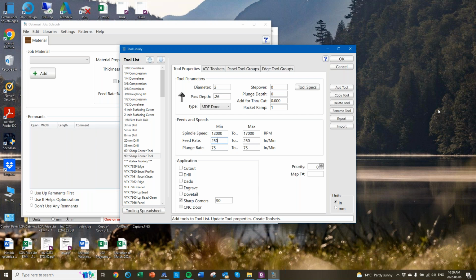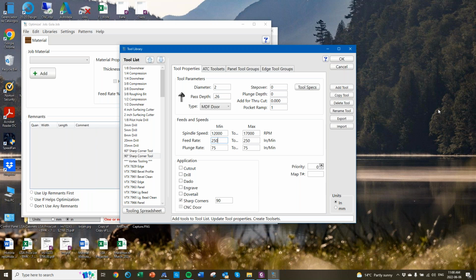So this way, it's going to do it in 3 passes. It's going to take a little bit, a quarter inch each pass, correct? Yeah, so it's going to go almost half the speed it was earlier. And it's going to do it in 3 passes if your material is 3/4 thick. That's fantastic.